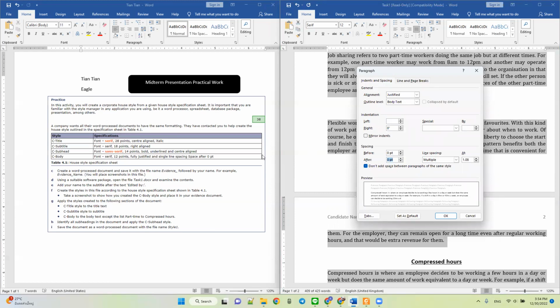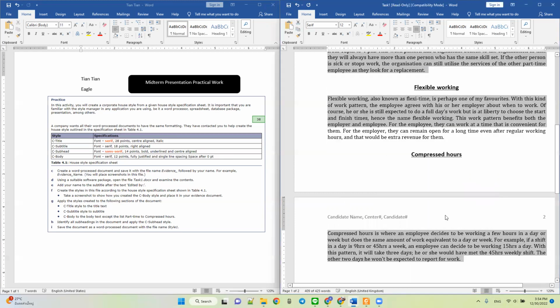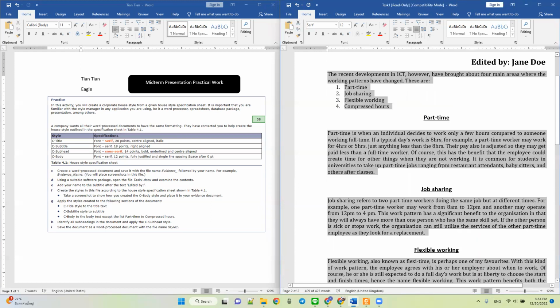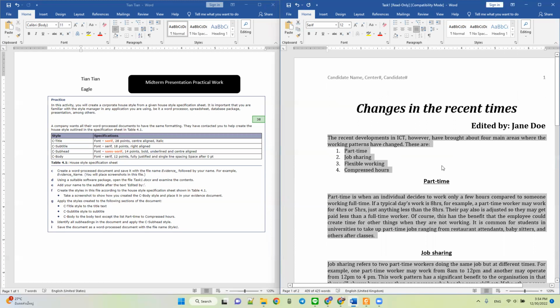And line spacing says single line spacing. And here is multiple. So click the arrow, select single. There we go. And then all you need to do is press OK. Here is how it's done. See, beautiful, easy, right? All right, we just finished instruction number F.